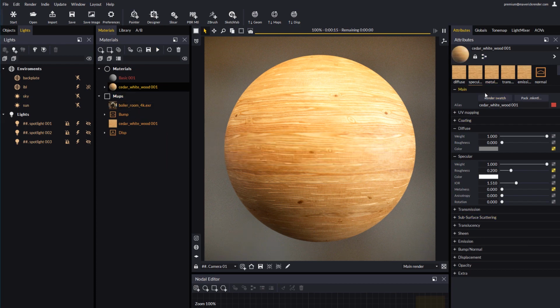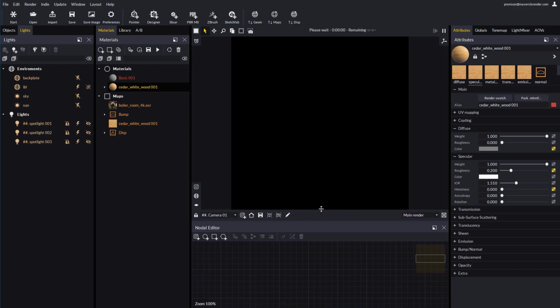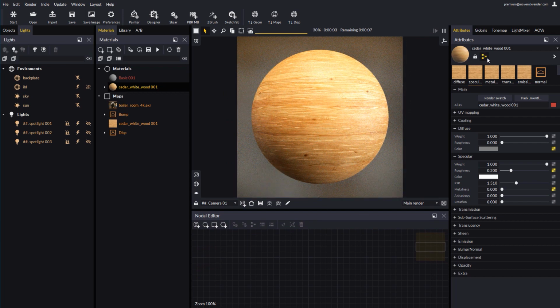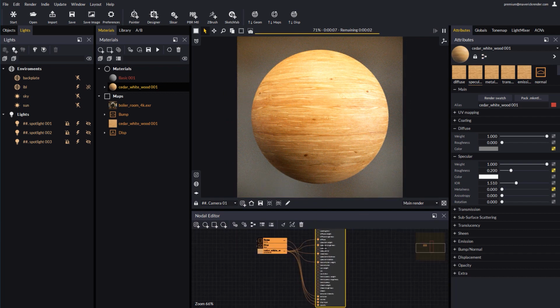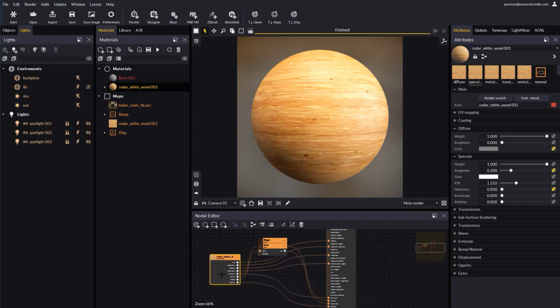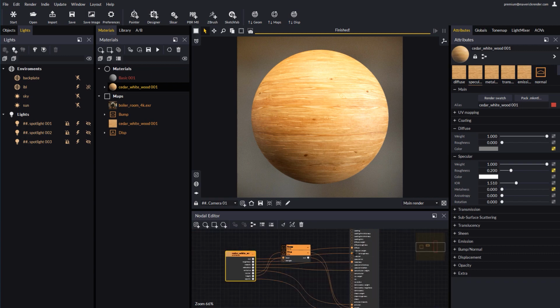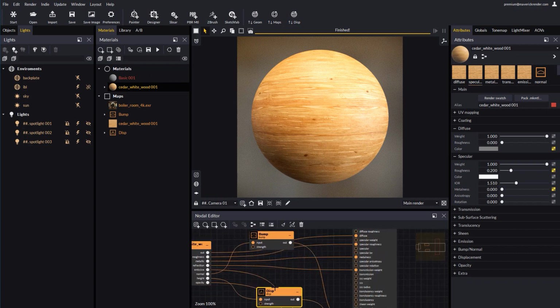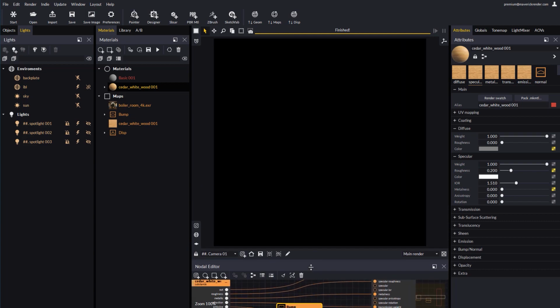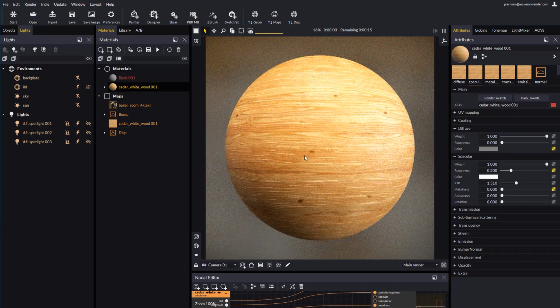In the top area of the attribute editor you will see a previsualization of all the maps that affect the material. If we go to the nodal editor we will better see how everything got connected automatically. Let's send the material to the nodal editor and see how the SBSAR outputs got auto-connected to the appropriate input plugs in a Maverick standard material. In order to modify the attributes of the SBSAR file we must click on the input plugs of the material, or double-click any of the thumbnails in the top list.